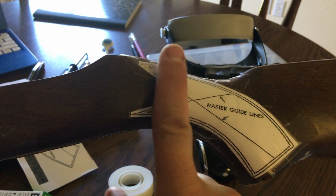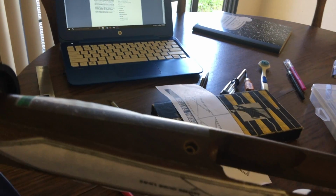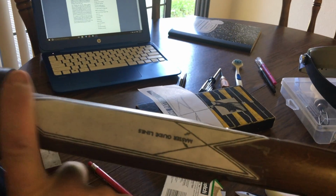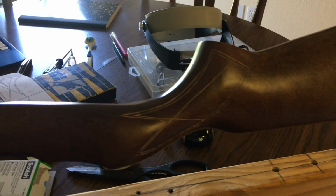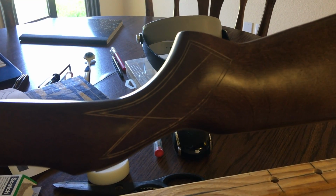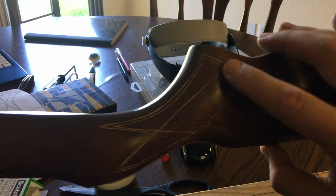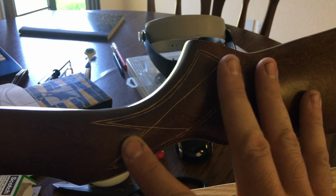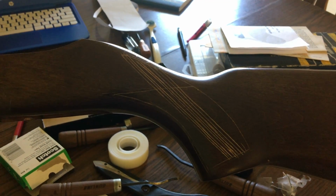So I taped down the pistol grip, taped down the foregrip, taped down the other side. Hey! I think that turned out pretty well. Now, time to take our time, pay attention to what we're doing. Start cutting this bad boy out. So this is an extremely daunting task.